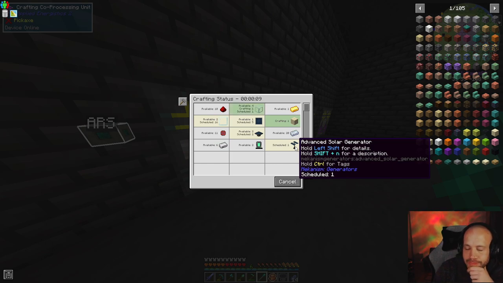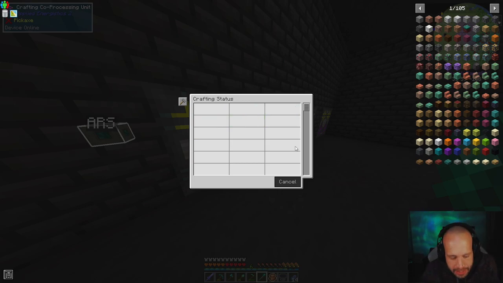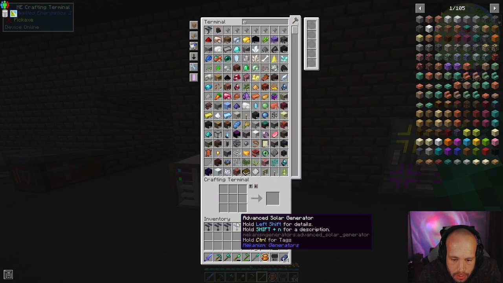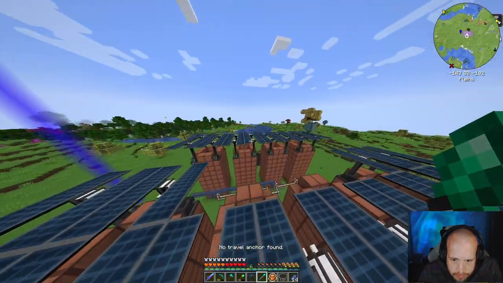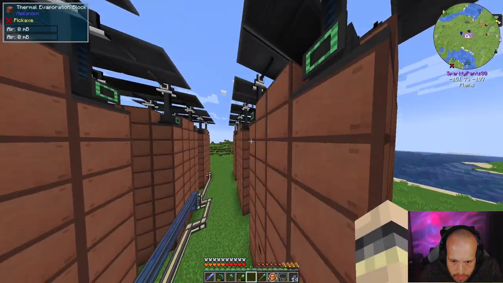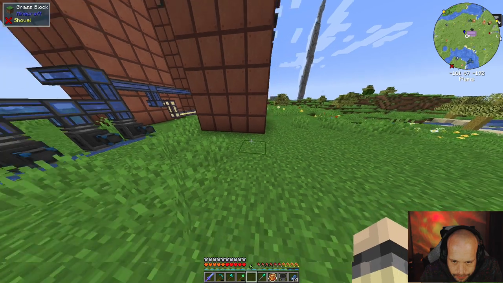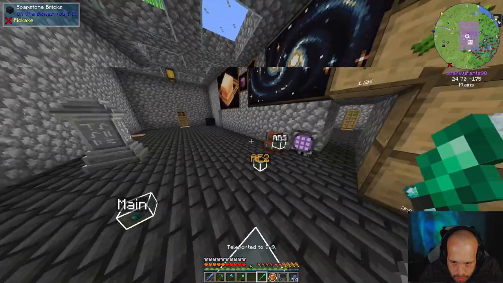Oh, we're waiting for the glass. Go, bing, bing, bing. Done. All right, this is doing its thing now. Good. We'll go over and do our solar panels. Okay. Boom. Boom. All right, so they're doing their thing, but they got no water right now. I need to get a... a bouquet.